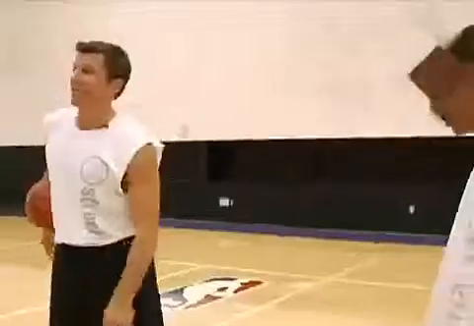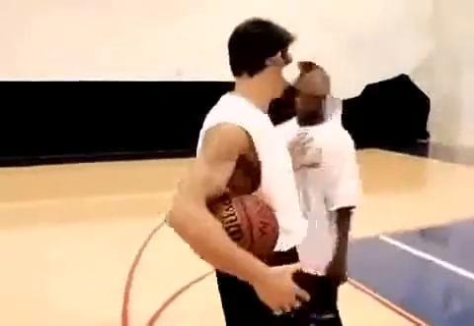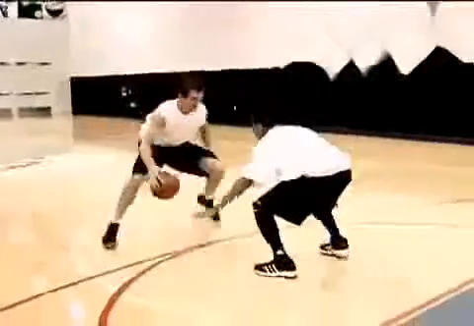This next move is the Derrick Rose killer crossover. He's going between his legs, behind his back, if he sees that defender's sternum. Let's look at it.